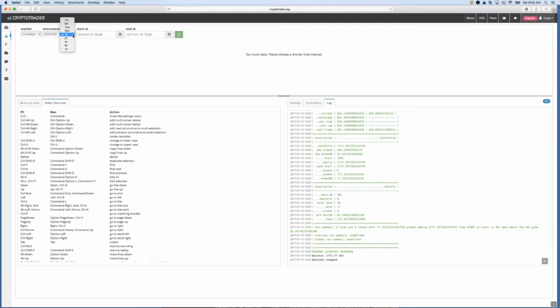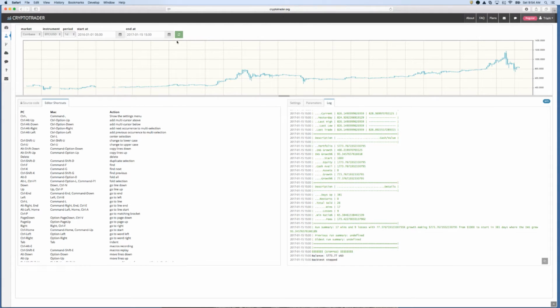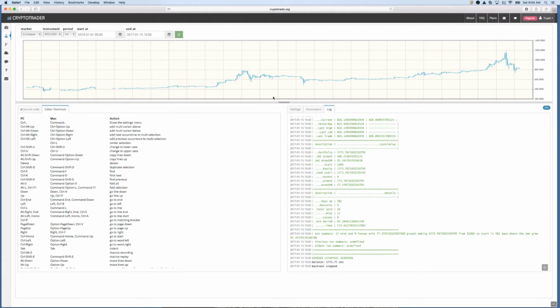But one of the things I can do is go to daily, click refresh, and then I'm going to be able to see what that graph looks like over a longer period of time. I use this quite frequently to look at things at a little bit more of a macro level and drill into specific date ranges to see how it would perform.